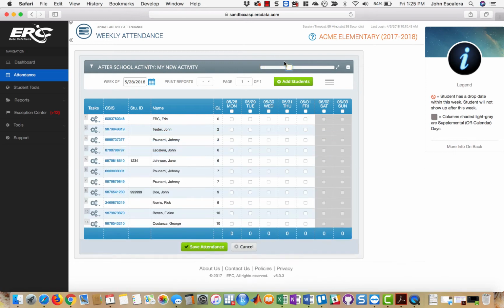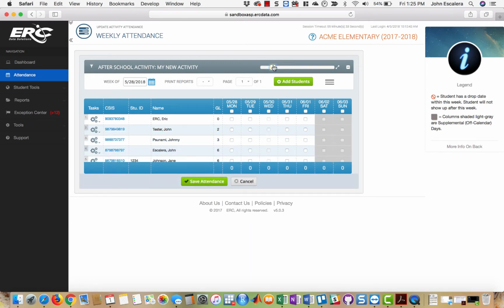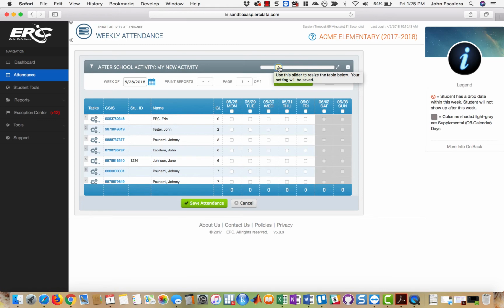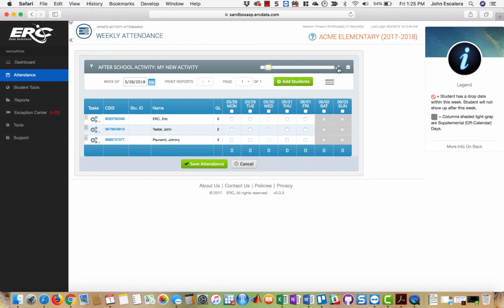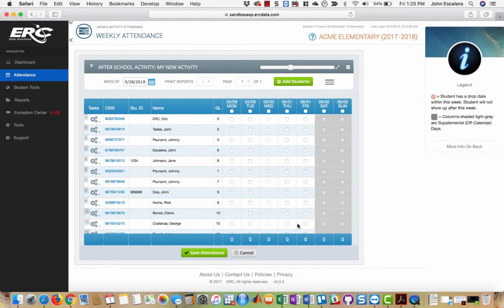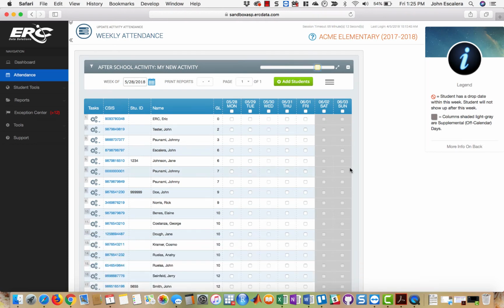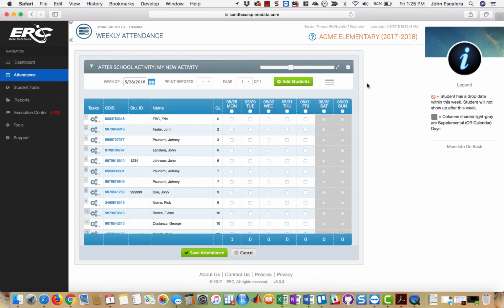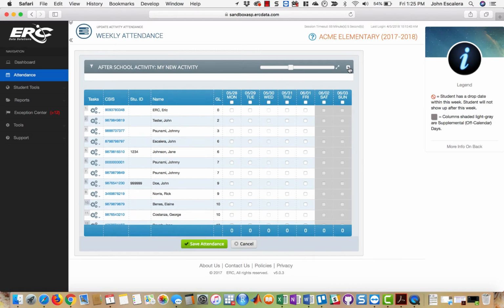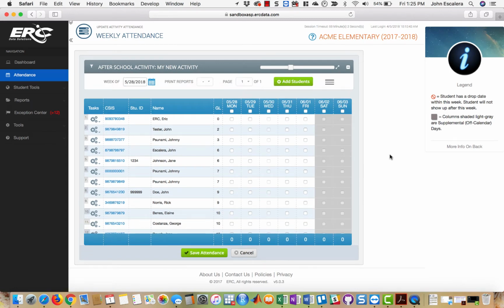If you were using a certain computer at a school site and you didn't have time to enter attendance, you had to do it from home, and at home you have a different screen size, well, you could have more or less real estate here. If you click this little icon here, it will try to guess how big your screen is and then resize appropriately, right? So if you're using a different computer and you came to this one, you said, oh no, that's too long, that doesn't look right. Well, you could just click that and it'll do it for you. And this little icon's just to hide and show this thing in case you need even more space.